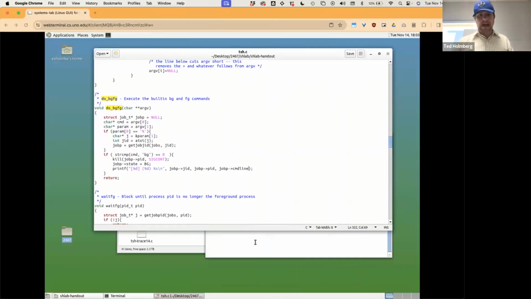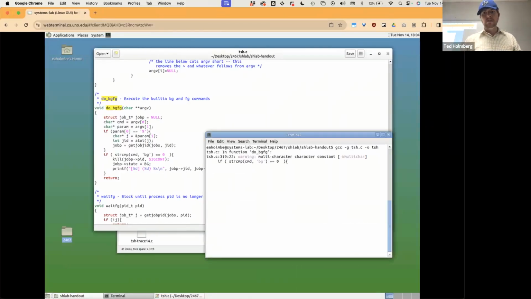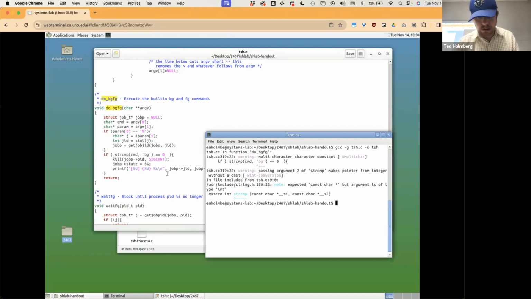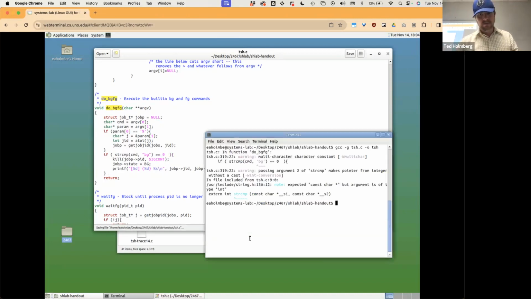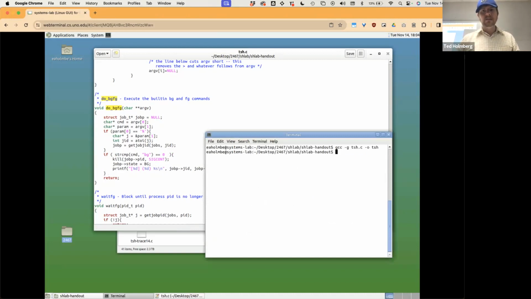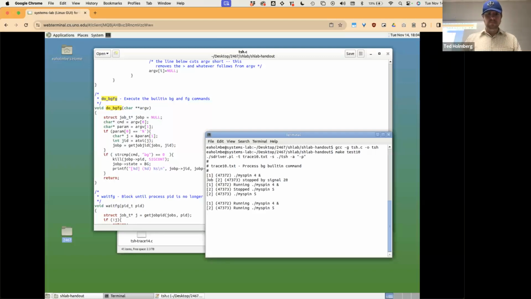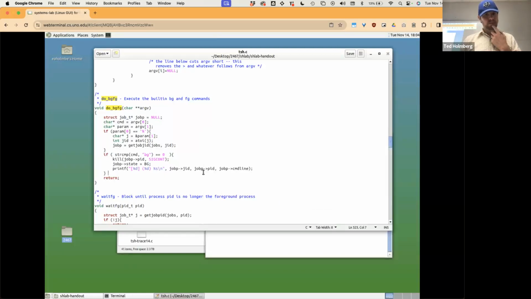And then let's test this out. Let me go here, compile. Let me go here and make this actually a string and not a character. Let's clear this. Okay, and now let's make test 10. No, I guess I don't need that new line character.